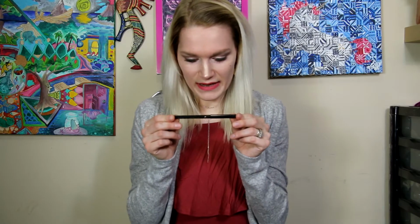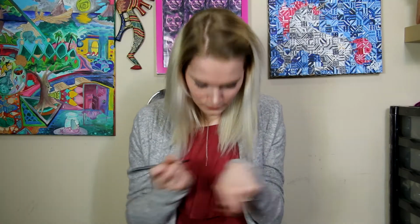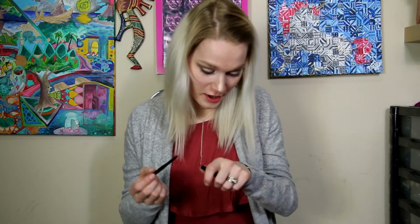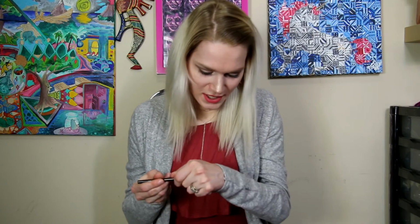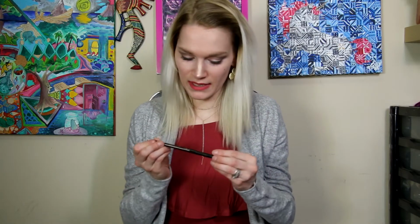Next up, this is a Vasanti Cosmetics Kajal Waterline Eyeliner in Intense Black. It's just your typical liner. There you go. It applies on very nice and black. It's not the darkest eyeliner. It smudges decently. Alright, I'm excited to try it. I don't really need any eyeliners right now. I'm overstocked on eyeliners, but I'll definitely be using it sometime soon.